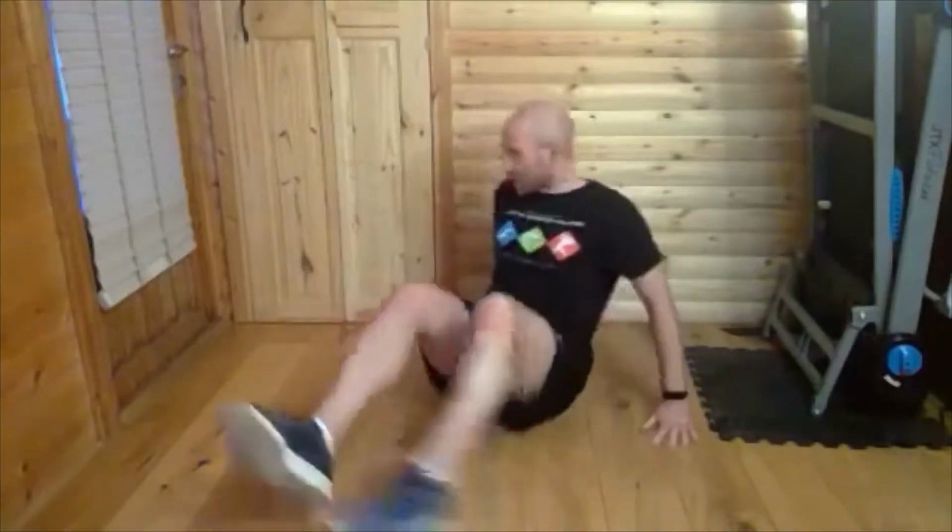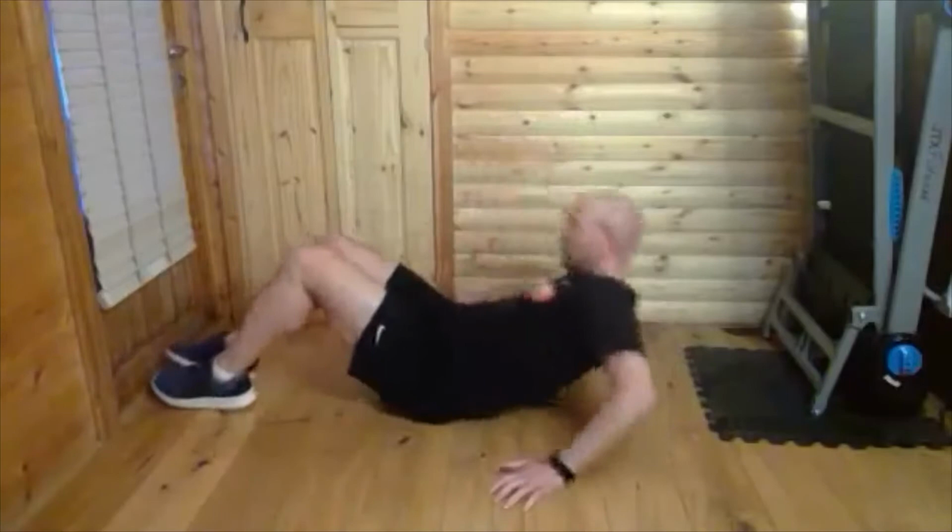So don't force it so that you can't hold that position. Just get to a comfortable position and hold for 30 seconds. Even if after 15 seconds you're finding that actually it's quite comfortable, take it a little bit further then, but start slow. So the first one we're going to do is our glutes, like we did last week.